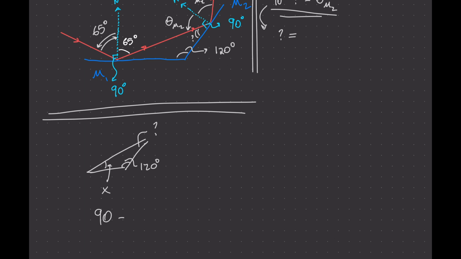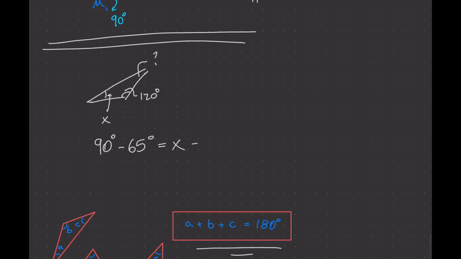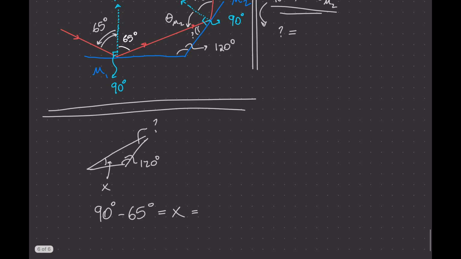I said 90 minus 65 equals X. And where did I get that from? Take a look at this area here. We have 90 degrees, we have 65, and over here is the X. So let me remove all that to not complicate the figure that much. And we could just do 90 minus 65. Hold it down. 65 to 70 is 5. 70 to 90 is 20. So we got 25 degrees here, I think.